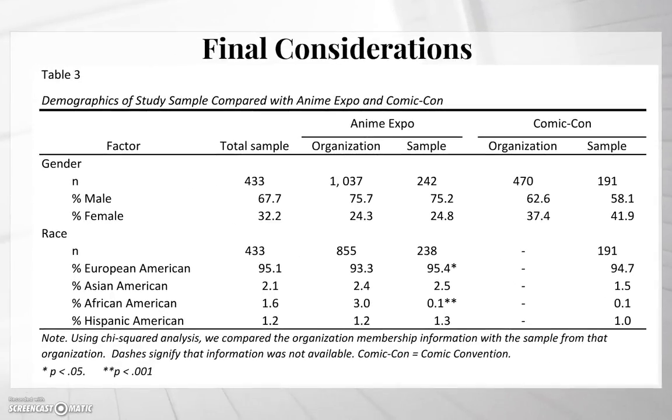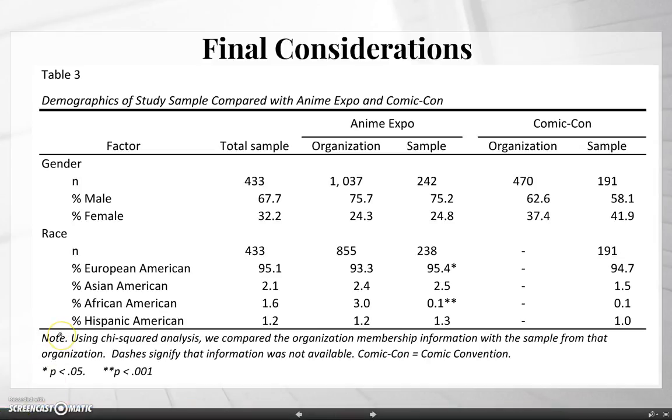Here's our sample table again. You can look and see that the notes are given general, here, information about how the data was analyzed, specific, explanation of the column spanner, and the meaning of the dash, and probability values last. You'll also see, of course, that there are no vertical lines.